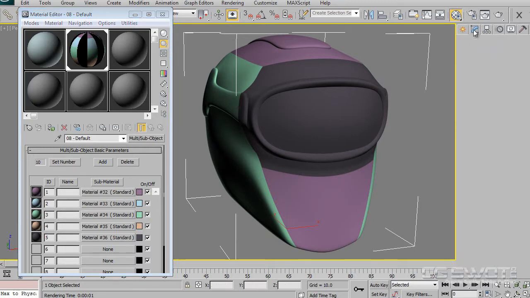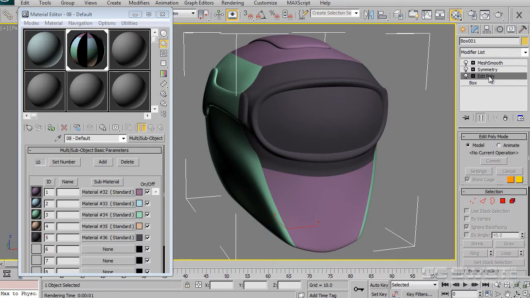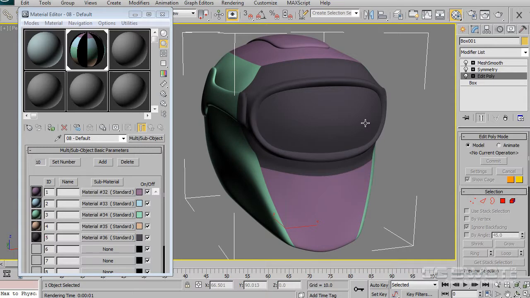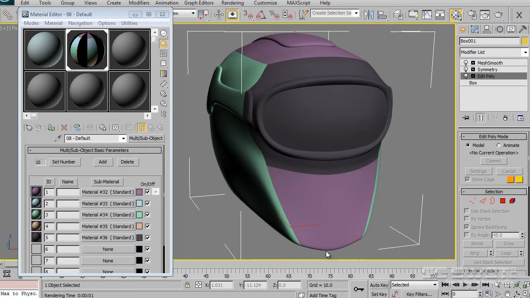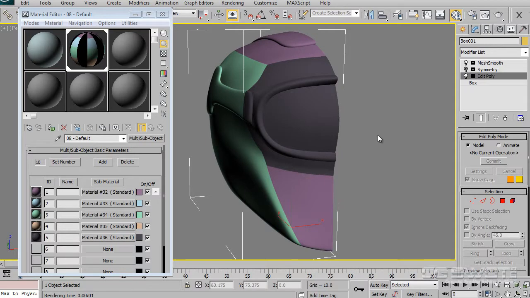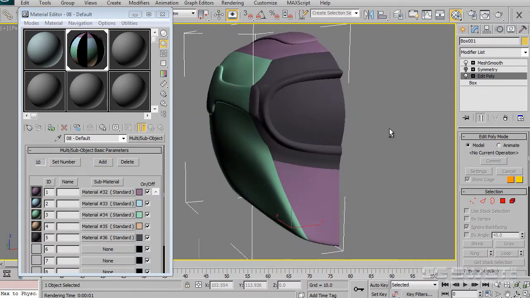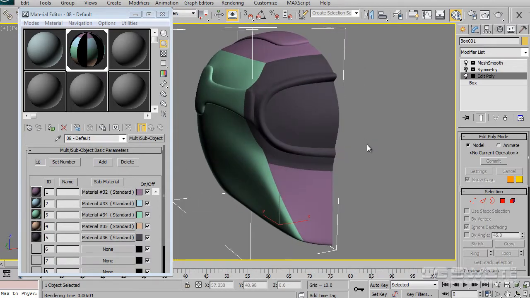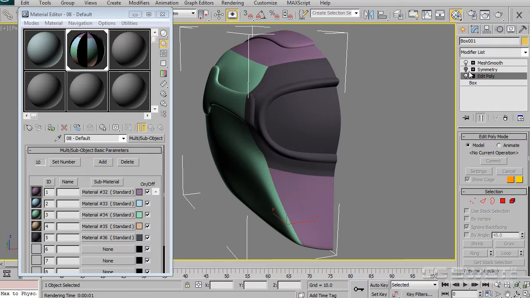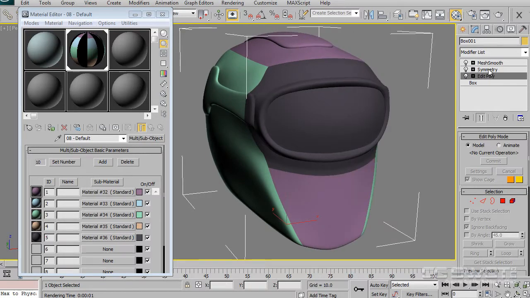So if I go into the modify stack and just come down to the edit poly, now this brings up a unique situation. I don't like to assign materials to a model that still has symmetry in its stack. If I switch the symmetry off, you'll see it's only half of the actual model. And what will actually happen as I start to put materials or textures on this model, I'm going to get a seam straight up the middle of the object. I can't do any asymmetrical or offset materials. So I like to collapse that out of the stack, and be very careful.